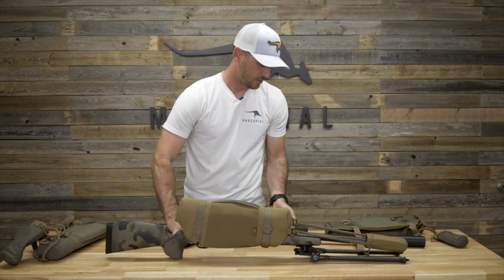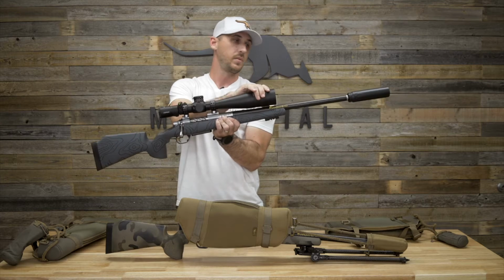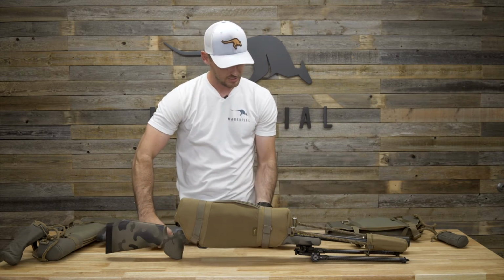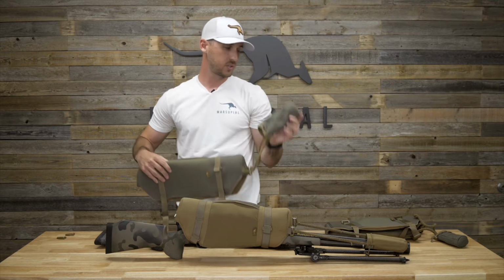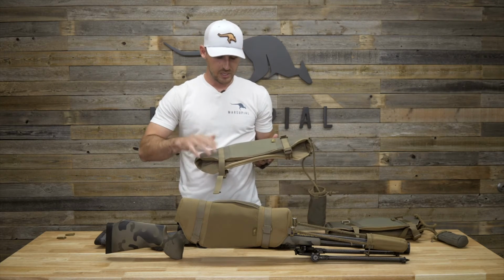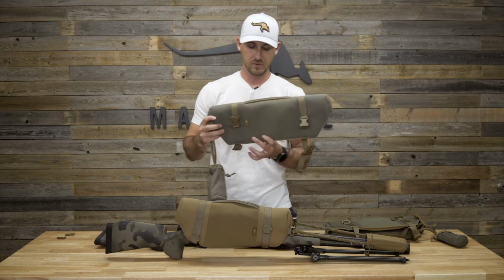So this large is what we designed for scopes with the sunshade. So what we have here is a loopholed Mark V with the sunshade on the front, suppressor on the end. And then we have, as I was telling you guys, two different size muzzle covers. So we'll have one that's gonna be sized to fit a suppressor, and then the standard one that you guys can see there.